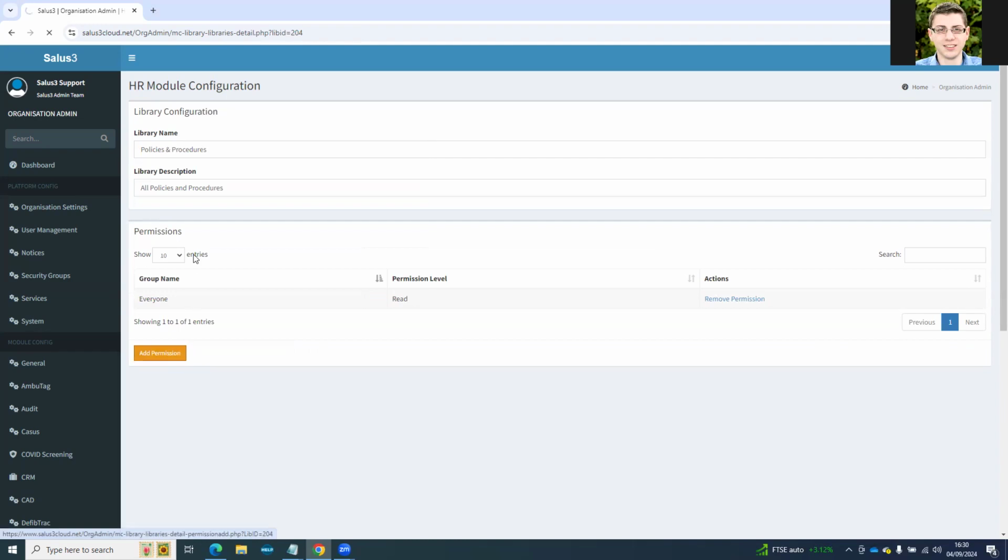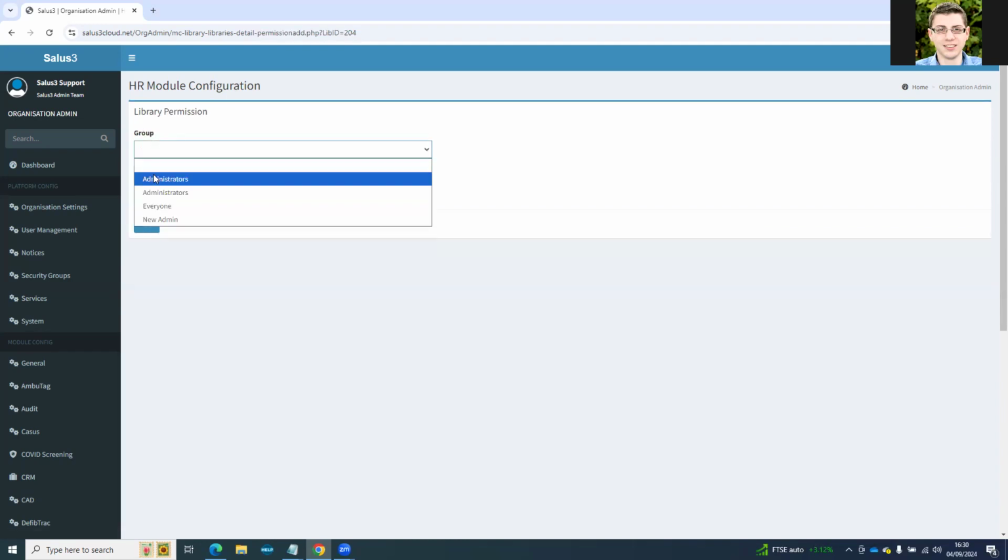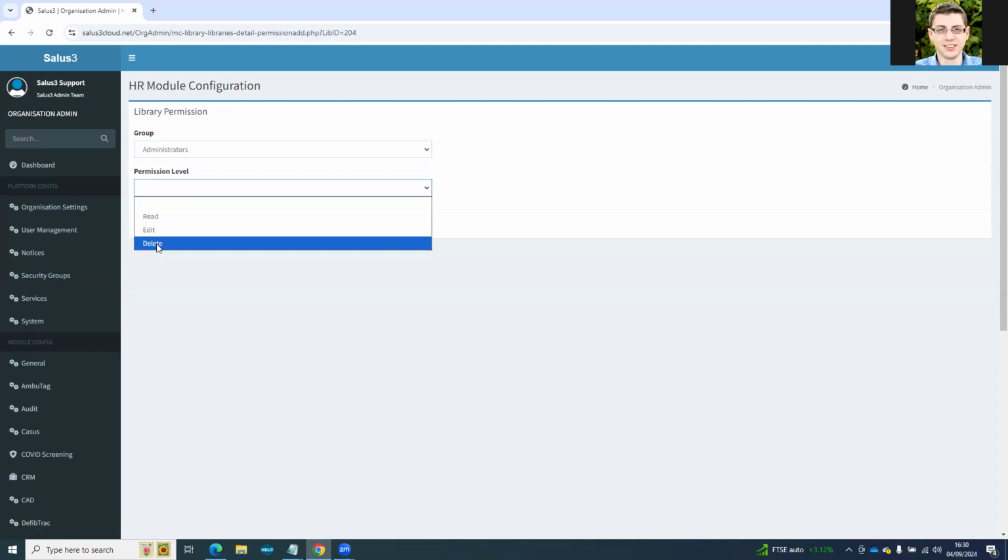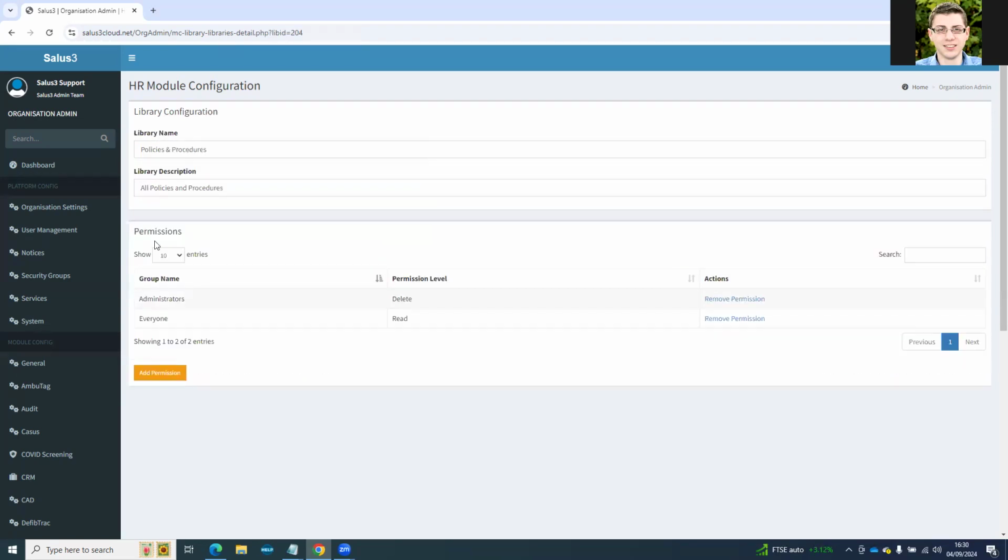Then I'm going to add a second permission group for our administrators and give them delete access. So by selecting delete, that will also give edit rights as well.